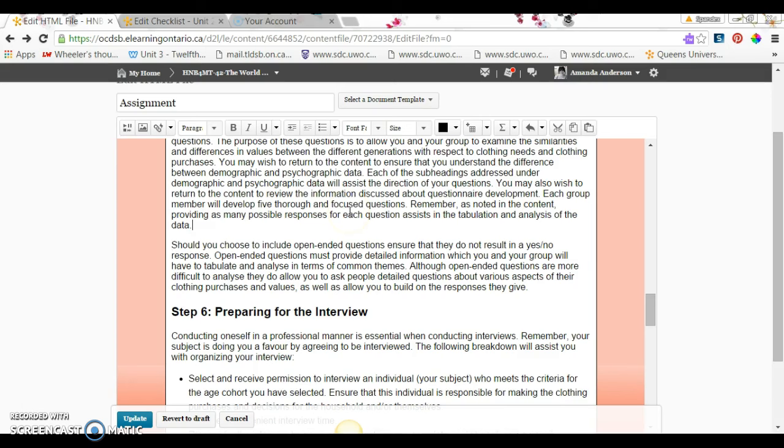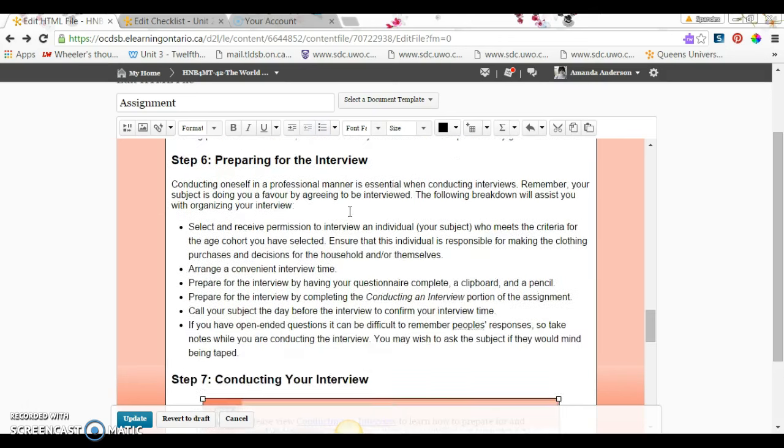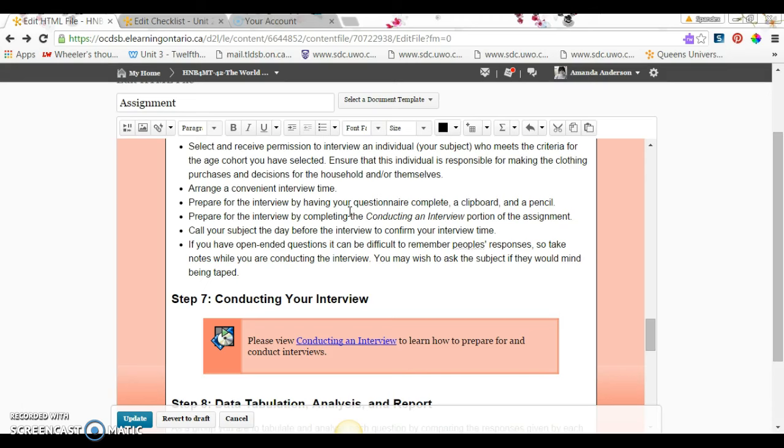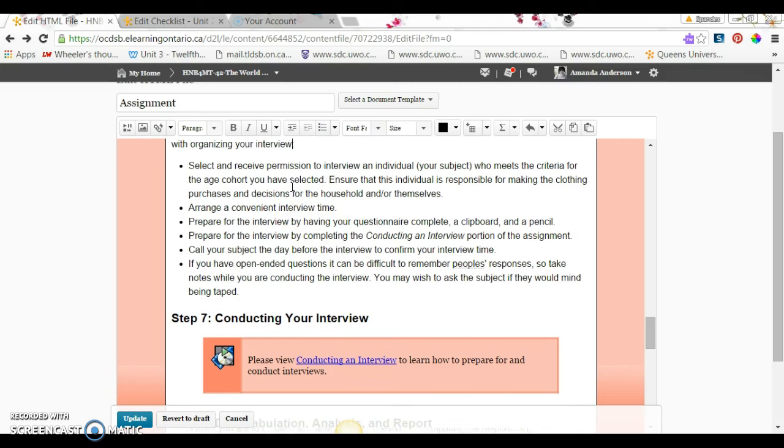You don't want just yes or no responses. That doesn't give you very good data. And then you interview. So this might be if you're interviewing your parents, you might just be able to ask them some questions after school. Arranging an interview, these kind of tips are a little bit formal depending on who you're talking to.